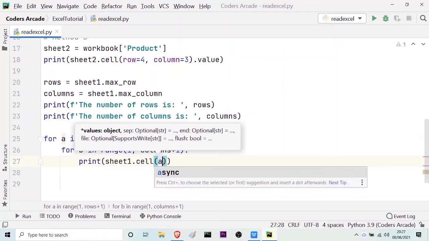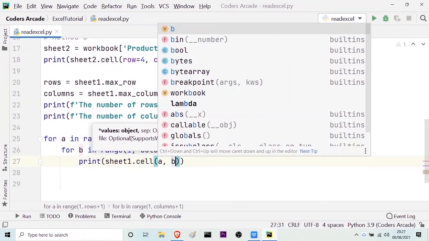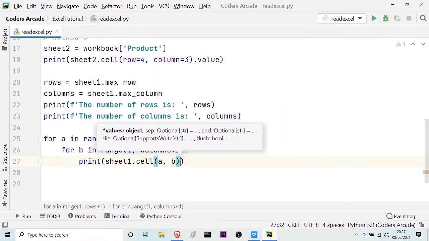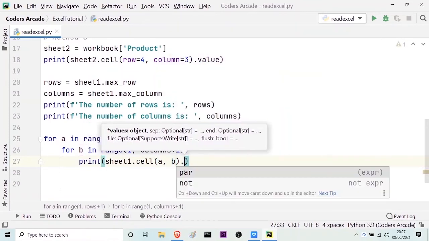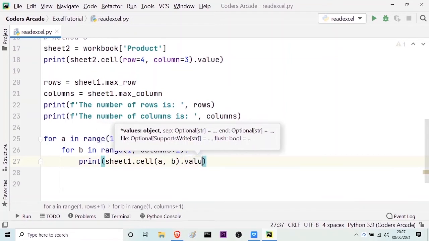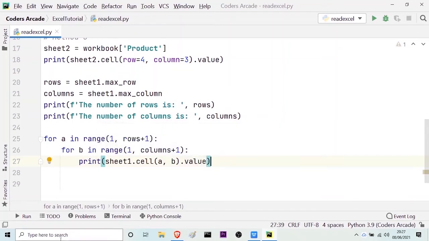So it will be A comma B, and then after this inside parenthesis I will give the dot operator, then I will use my value method. So this is done. This is a nested for loop, this is the outer for loop, and this is the inner for loop, and then inside this we have used the print statement so that we can print the values of all the cells in our sheet 1.